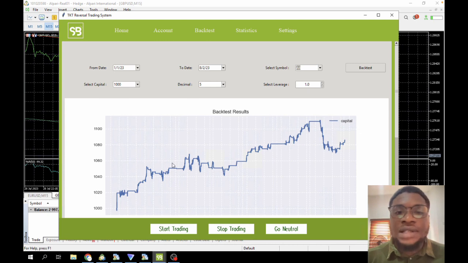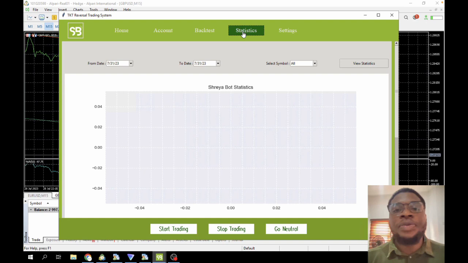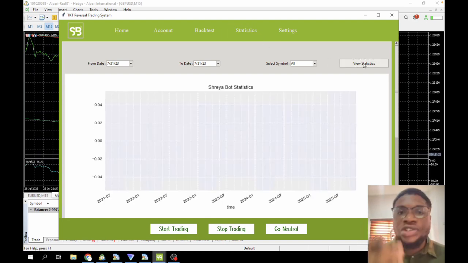You can see the performance here, guys, and this is really good for a trading strategy that is automated. One of the reasons why we love this MetaTrader 5 framework is that the backtest actually coincides with the forward test, which means everything you see here, if you play back time, is exactly how your statistics are going to be. And talking about the statistics, you can head over to the statistics section here and see the statistical performance of your trading strategy.